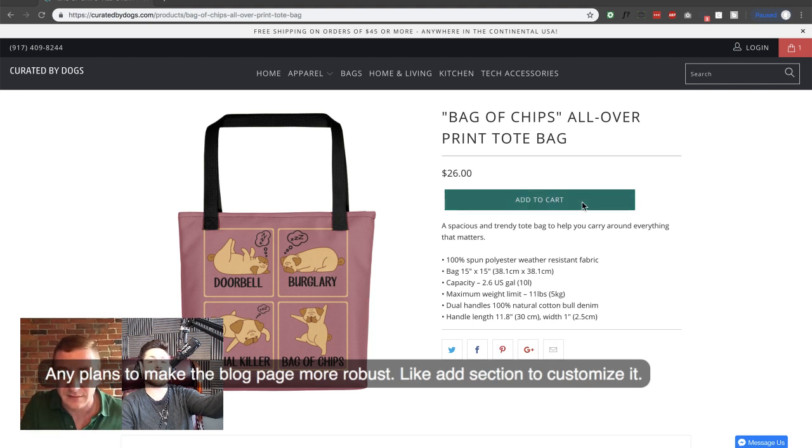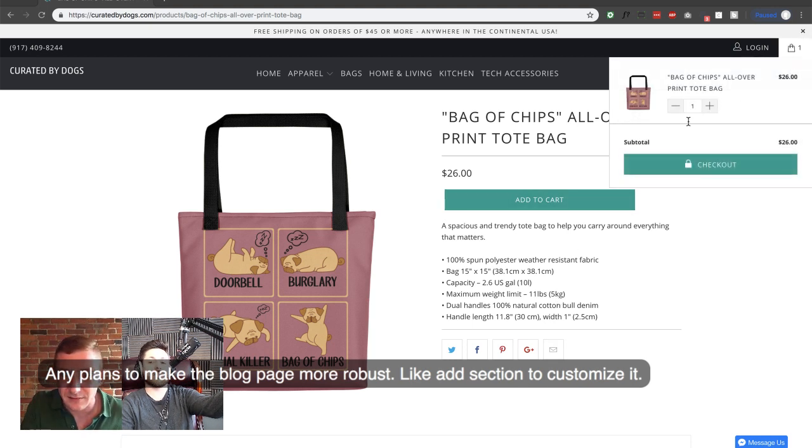And then when I click add to cart, it pops open the mini cart. I would say try having it go to the cart page, as it can eliminate a step and it kind of acts as a landing page. Though this is fine too. And I see you've got the lock icon on the checkout. Great. That means you're running Turbo 4. Good for you. And if I click checkout, let's see how this looks.